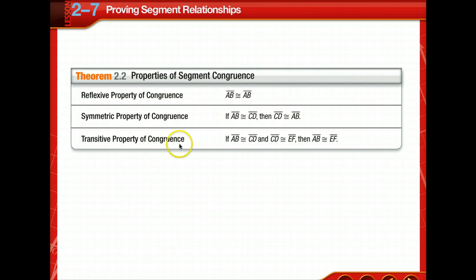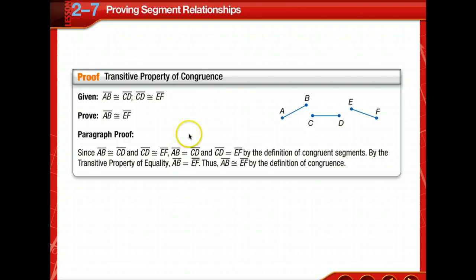We have some more properties for you to add to your properties notes. The reflexive, symmetric, and transitive property of congruence. We've discussed this about equality before. Now we're going to discuss congruence, segment congruence. Also, there's the transitive property of congruence that you need to add to your notes. And make sure that you have the substitution property added in there as well. We've used it before when we're doing proofs, but make sure that that is in your notes somewhere.